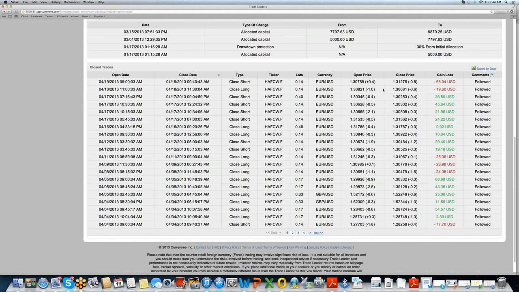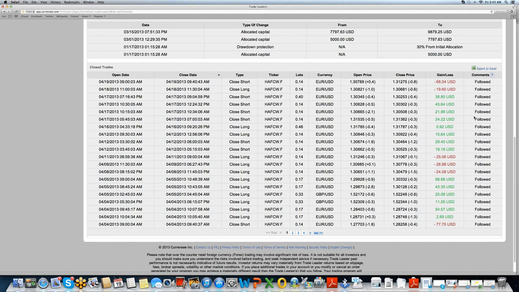Now you'll notice that there are parentheses. There's always going to be some slippage, sometimes positive, sometimes negative. We will show you exactly what that slippage is. We'll also show you the gain or loss of the position and confirmation that the position will follow. Now, based upon our technology, we avoid the trade leader having a very good price and a narrow spread, and potentially you being affected with a price that's not quite as good and a spread that's wider.